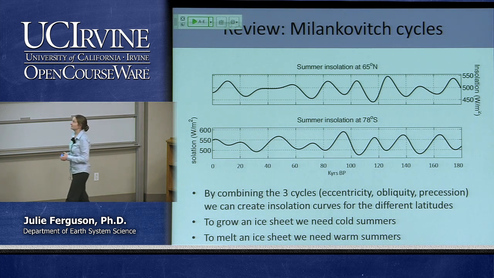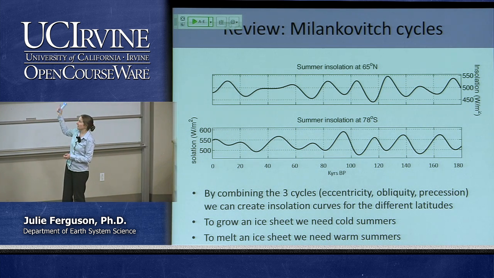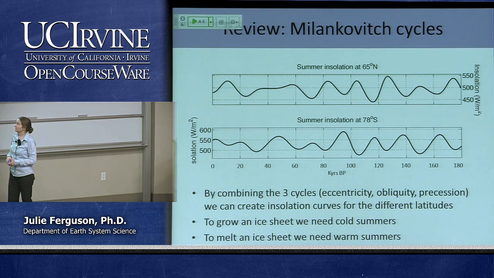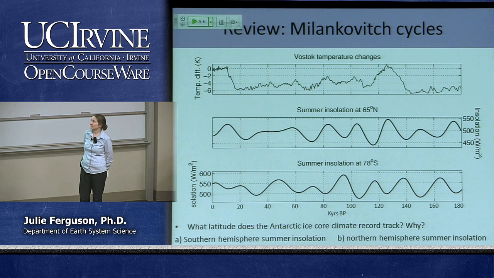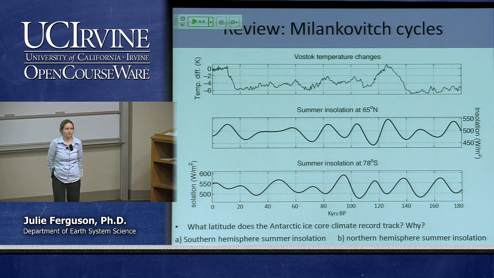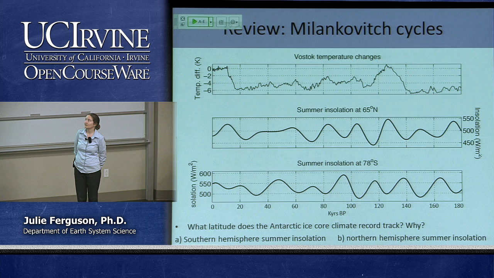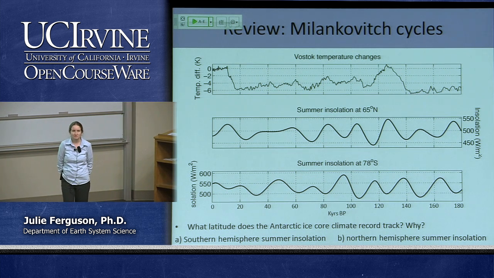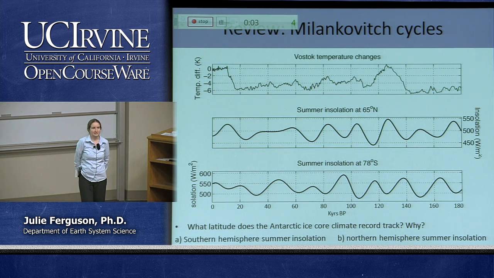Okay? So this is an example of an insolation curve, and we have one at 65 degrees north for the last sort of 180,000 years, so today is at zero, 180,000 years is at my side, okay? And we also have one that there is at 78 degrees south, okay? And there's a reason why I've chosen those, because I would like you to take a look at the temperature record from the Vostok ice core, which is at about 78 degrees south or so. Remember, it's on Antarctica. And I want you to compare that temperature record with the amount of incoming solar radiation at 65 degrees north and at 78 degrees south, and I want you to tell me which of those curves does the Antarctic ice core seem to be responding to. So compare those graphs, look at the peaks and the troughs. Which latitude does our Antarctic ice core seem to follow more closely?